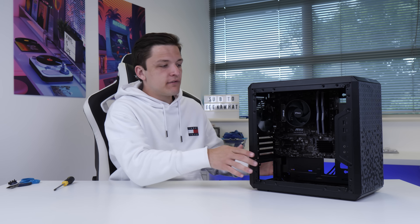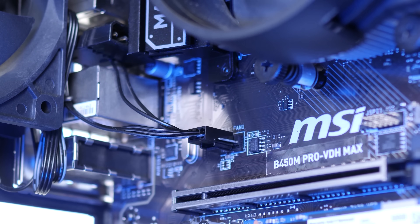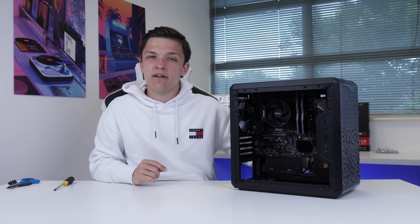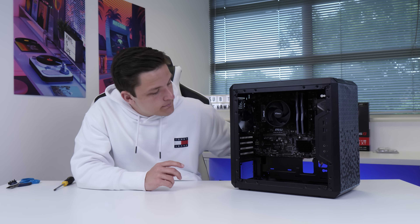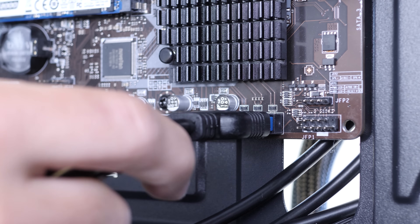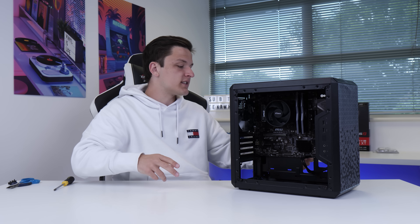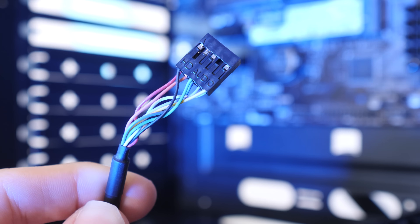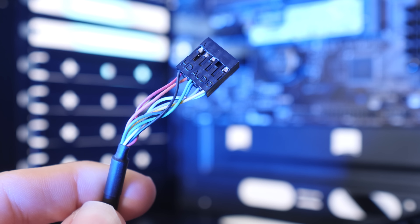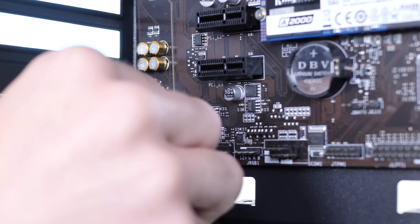With our motherboard installed, I'm going to plug in some of our cables and wires now while it's a lot easier to do so. First, we're going to plug the rear fan in — take the fan cable and plug it into the system fan one header on our motherboard. Next, I'm going to do our front panel cables. The USB 3 cable threads through the hole underneath our motherboard; line the notch up with the slot on your motherboard and it clips into place. It will only go one way around, so don't force it. It's a similar story for our HD audio cable, run underneath the bottom left of the motherboard — it's still keyed, which means it will only go in one way around.